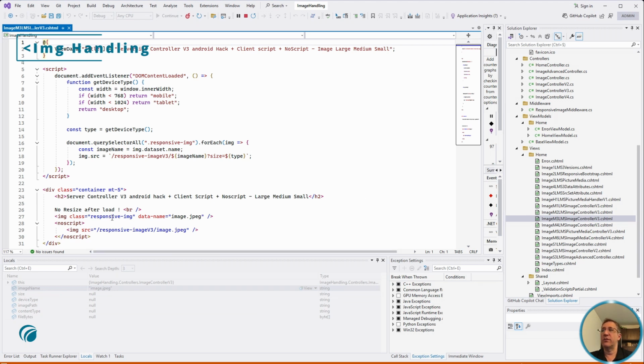We have the normal scenario where we have the responsive image, which is replaced by script, and we have the no script fallback, which is a combination actually of the first two scenarios. In the first scenario, we had an image with a class. In the second scenario, we have the image hard-coded. Well, in this, we had a combination of both. If we allow scripting, it will fill it in. If we don't allow scripting, it will fall back based on what we have defined.